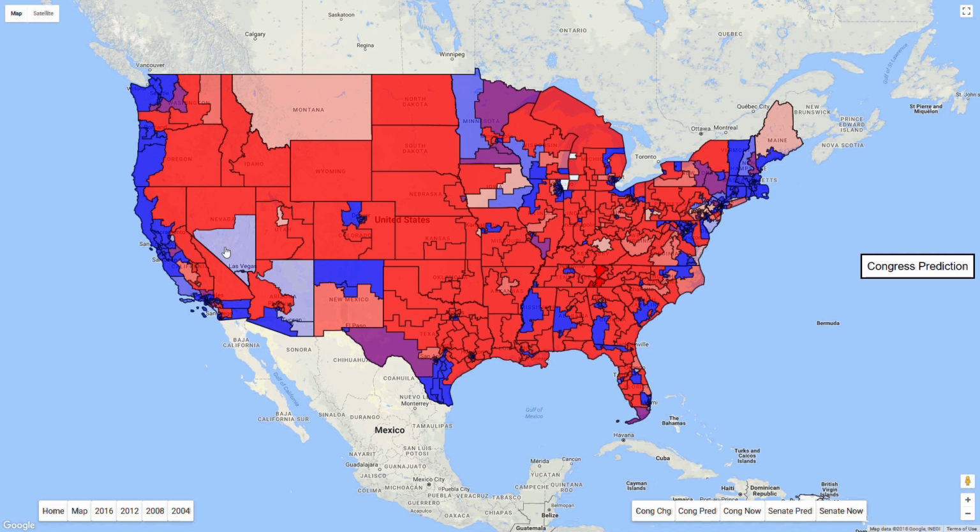Then there are lean districts, like Nevada's 4th district or Wyoming's at-large district, which are competitive but one party has an advantage. And finally, there are the total toss-ups, like Minnesota's 8th district and Texas's 23rd district, which are total coin tosses, and we have no idea who's going to be in control of those.